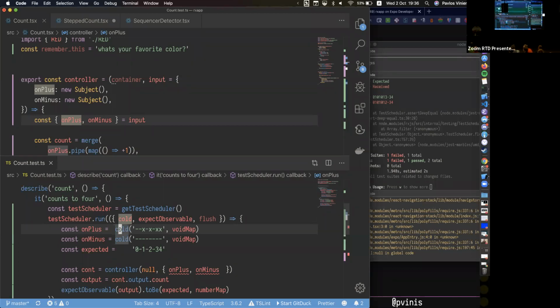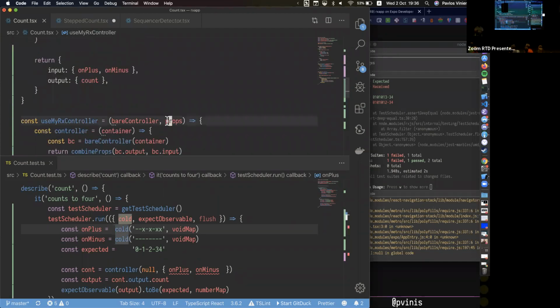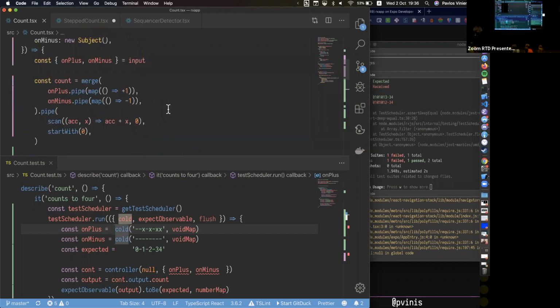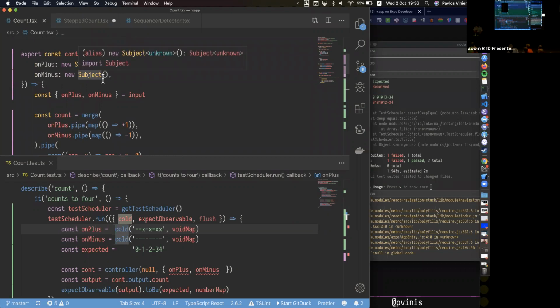You're also passing the props to your hook, to the controller? Can you also respond to prop changes in your controller? Yeah. I didn't show it here, but there's a function that you can use to get changes from a prop and turn it into a stream or an observable.